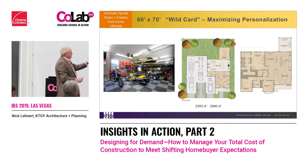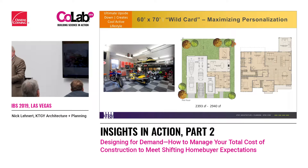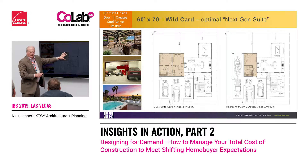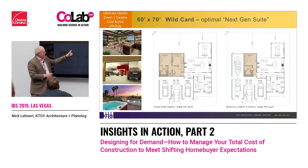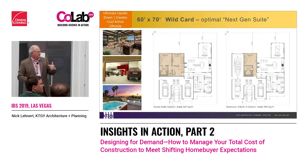Upstairs would always be bedrooms, great room, huge kitchen, dining, and a deck that sits over the garage — some outdoor covered space upstairs. But if we start to morph it with idea spaces, we can chop off the garage areas and get a full-on next-gen suite that can turn into an Airbnb to generate revenue. Or you can keep it as a full-on recreational vehicle space, put a bedroom and a bath down there, turn it into a she shed, a man cave — all sorts of different things.